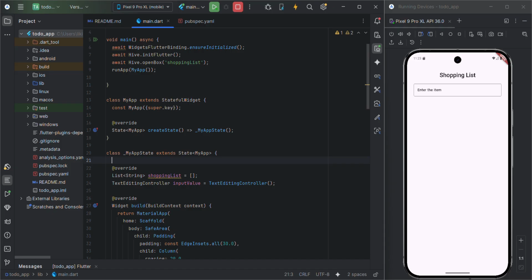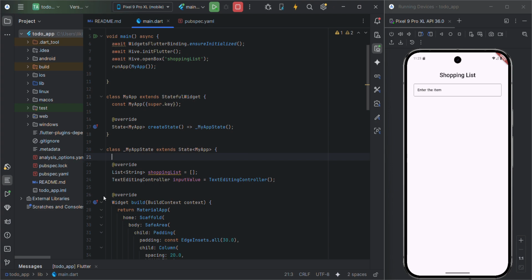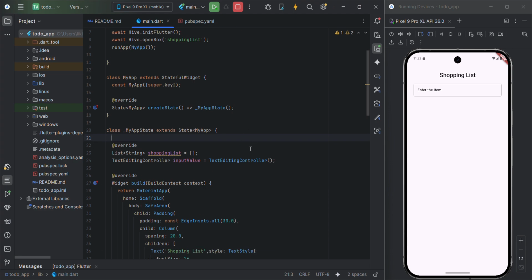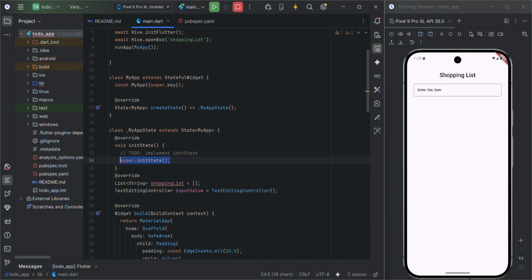Whenever you want to read data from Hive in a stateful widget, when the widgets are being created, we have initState. You have to remember the stateful widget lifecycle. There's an init, there's a dispose. These are the lifecycle methods.